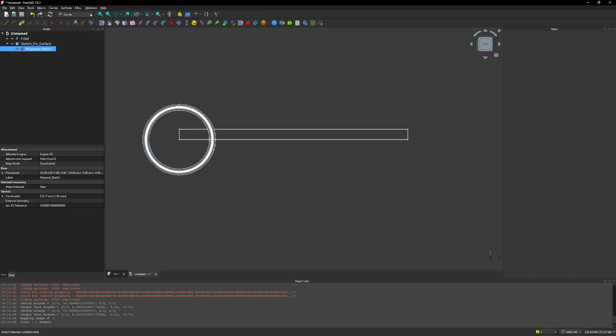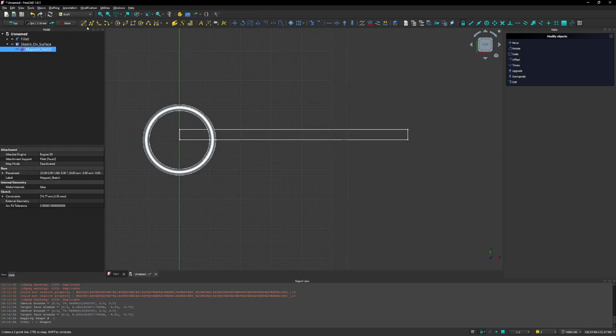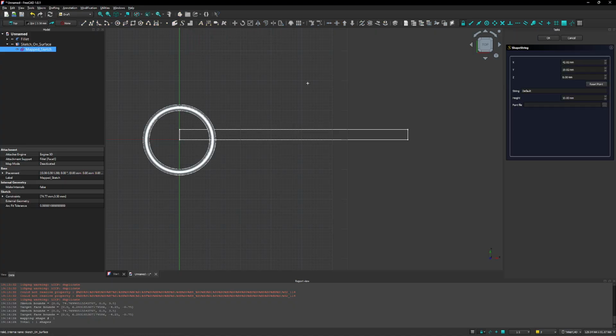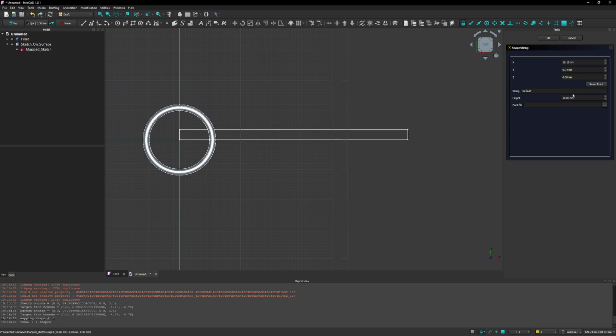Now you've got all this. Go to the Draft workbench, and create shape from text. Click somewhere on the screen. I usually have to move it. I just click wherever, kind of close to the box. Enter your string, that's going to be your text. Say live long for... who doesn't like Spock? Height.